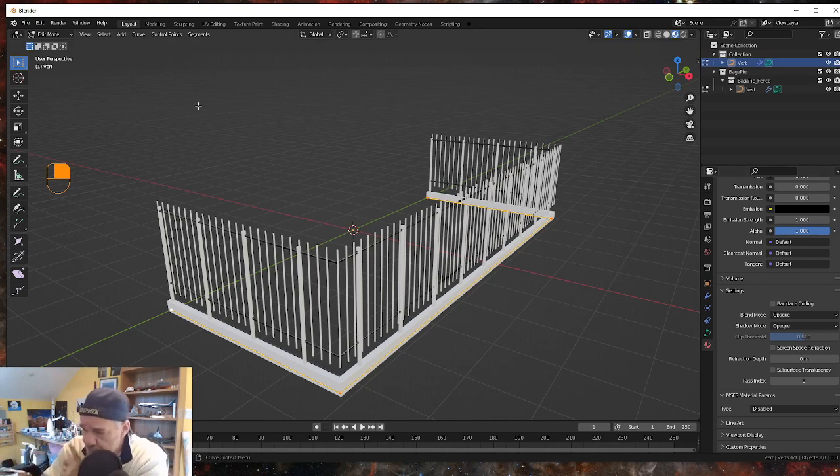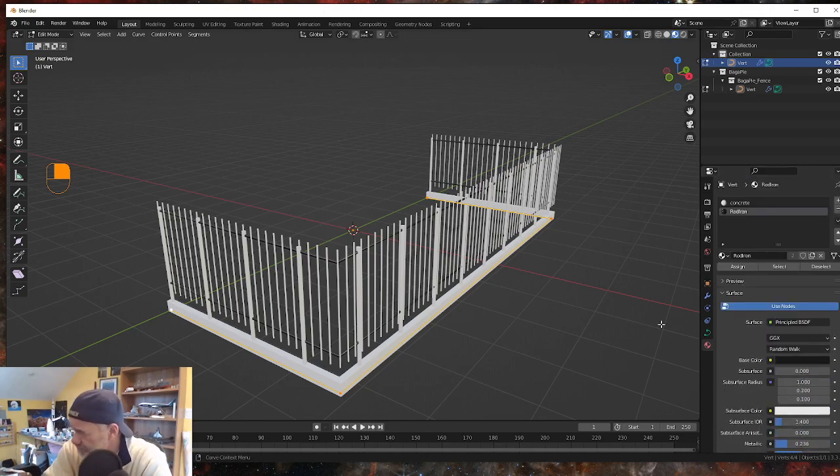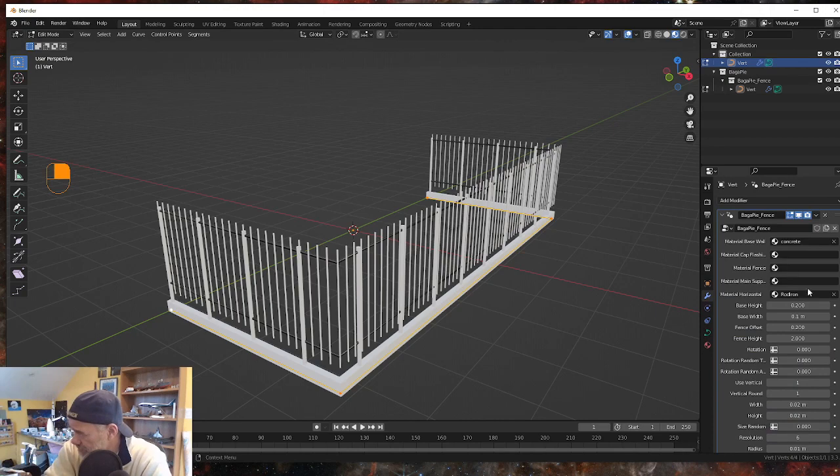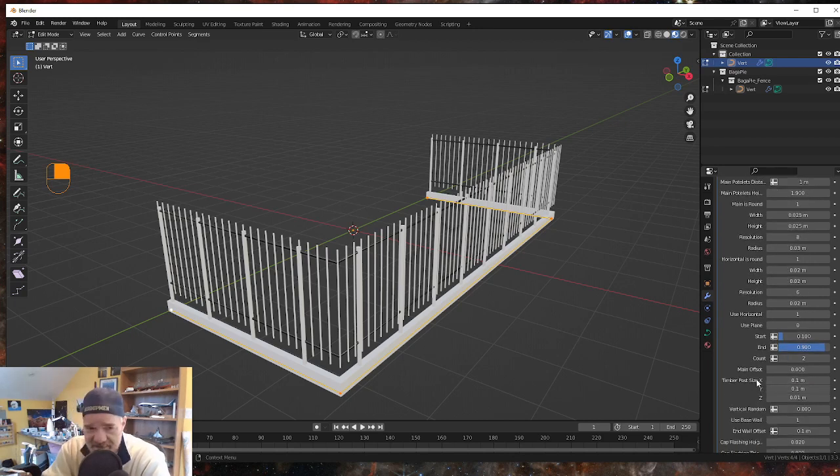And then you would apply that material to the horizontal, but change the horizontal to use the plane, and then your chain link material would be applied between these two posts. I mean, horizontal members.